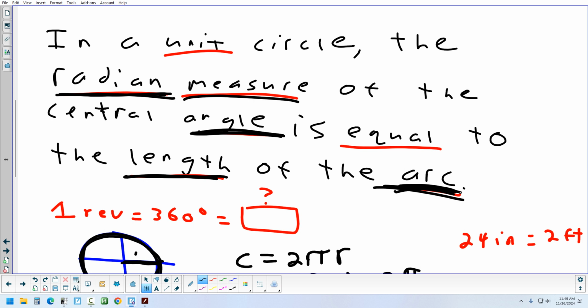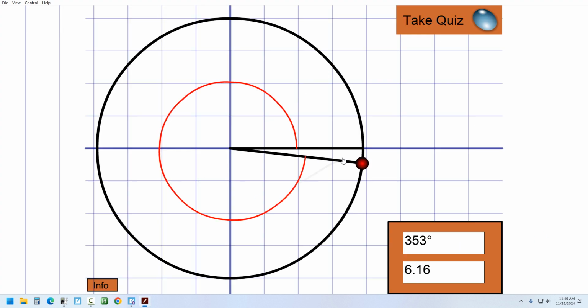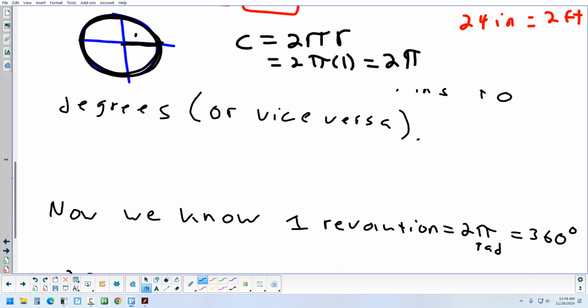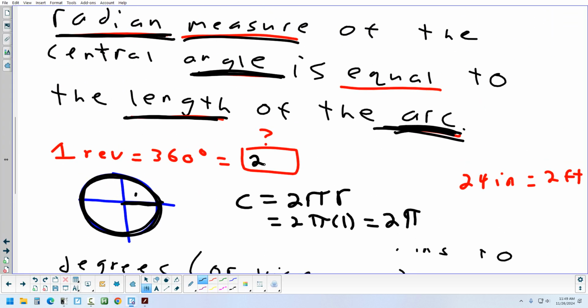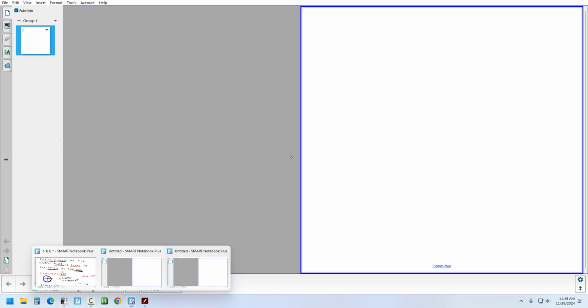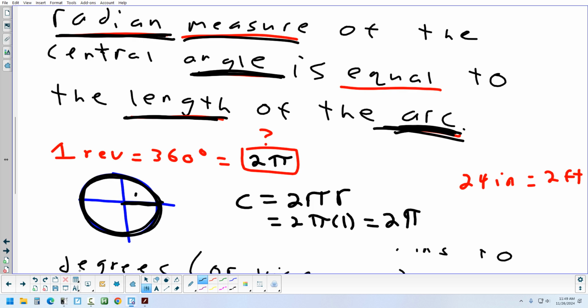That's why, if you noticed when we did this, and I went all the way around the circle and stopped at 360, it said 2 pi. All right, so now we know right here is 2 pi. One thing you'll notice, though, is you do not put radians. When you're labeling an angle that's in radians, if you leave the degree symbol off, it's assumed your answer is radians. Okay, you'll never see RAD.